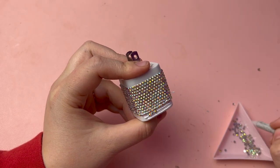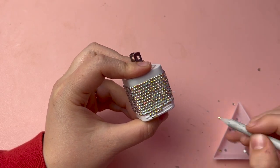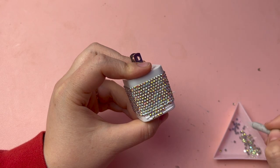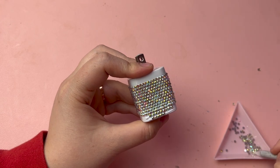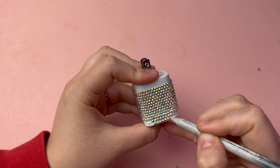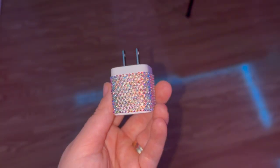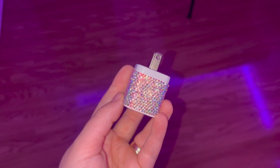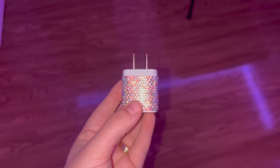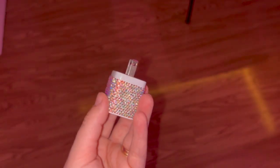When I got to the bottom of the cube, I did the final two rows at the same time, because this is where the spacing can get a bit wonky again. You might not have exactly enough space for one more row, so you might just need to nudge the stones down a bit to create a little more space between the final two rows and make everything look uniform. The most important thing with spacing is to make sure you don't have any stones overlapping the very edges that will affect the way the cube sits or plugs into the wall. You want those edges of the cube to stay perfectly straight.